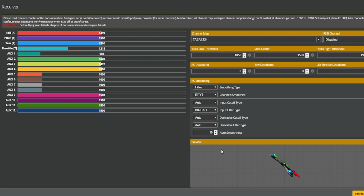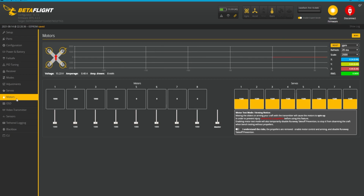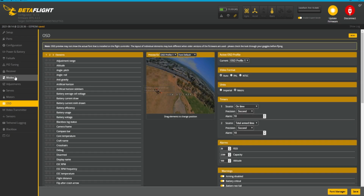So now from this point, you can move on to setting up your modes, setting up your motors, and all the other things that you want to set up and get rolling. If you need help on any of that stuff, I do have a Betaflight playlist. Feel free to dip into that and get a little bit of knowledge.